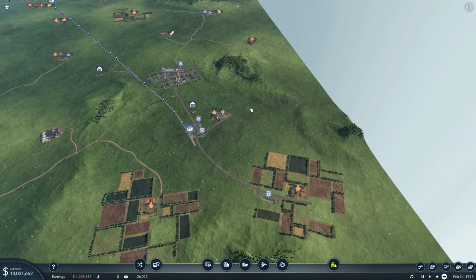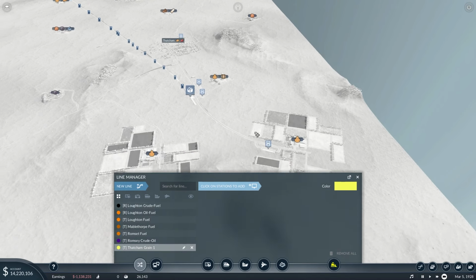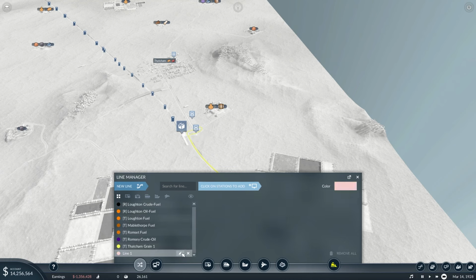Okay, so this is Thatcham. So we'll have a new line. We'll have trucks. We'll call them Thatcham Grain 1. I'm calling it 1 because we know we need to do another one later. This one here, but this is line number 1, obviously. So we'll drop that to there. And then we want another new line. This time we want, let's see, Thatcham food.